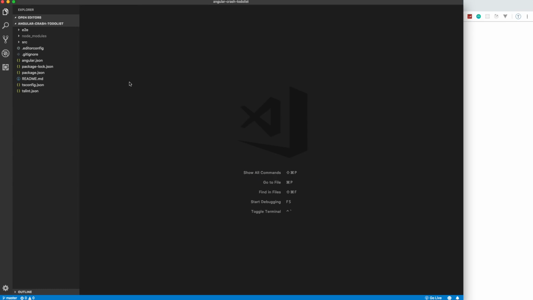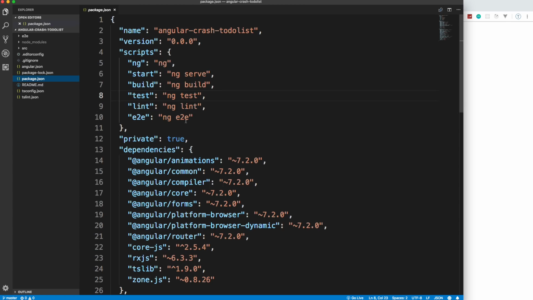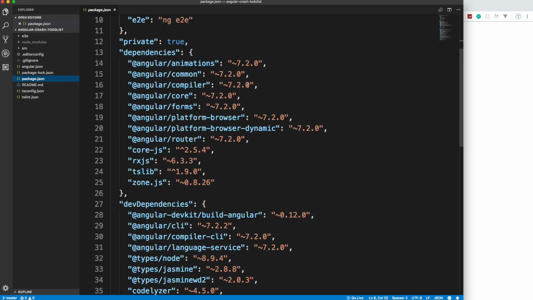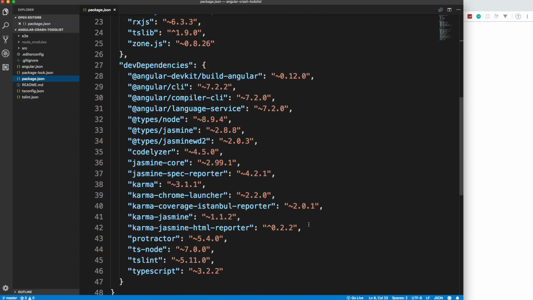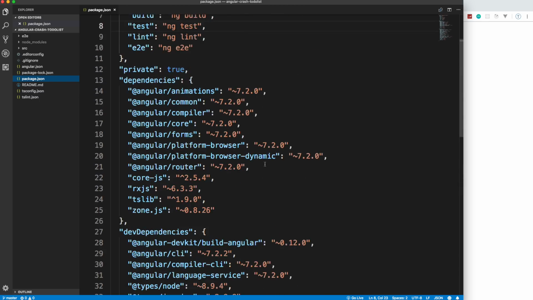I just want to take a look at a couple files here. We're definitely not going to look at all of them. You don't need to know what all of these files mean right now. But let's look at package.json, which kind of gives us an idea of what's included. It shows us all the dependencies, all the packages that are included, and you can see that there's a ton. If you look at the React or Vue package.json, there's just a couple dependencies. This is just a lot.